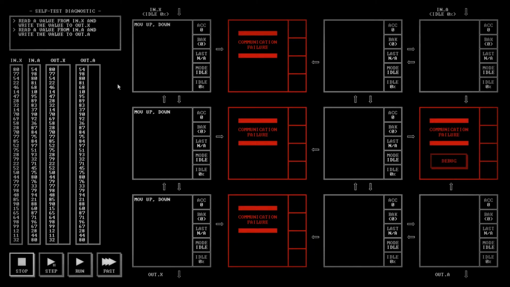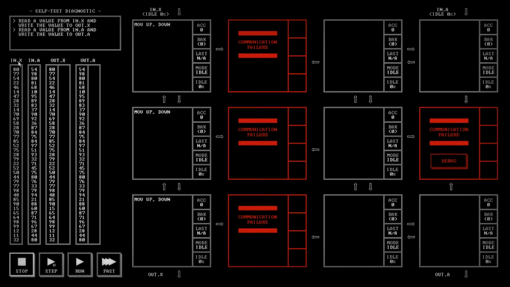Okay, so you can see up here in the top left is our instructions for what we're supposed to do for the program. Read a value from in.x and write the value to out.x. Read a value from in.a, write the value to out.a. So you can see in.x right here, out.x right there, in.a right there, out.a right there.